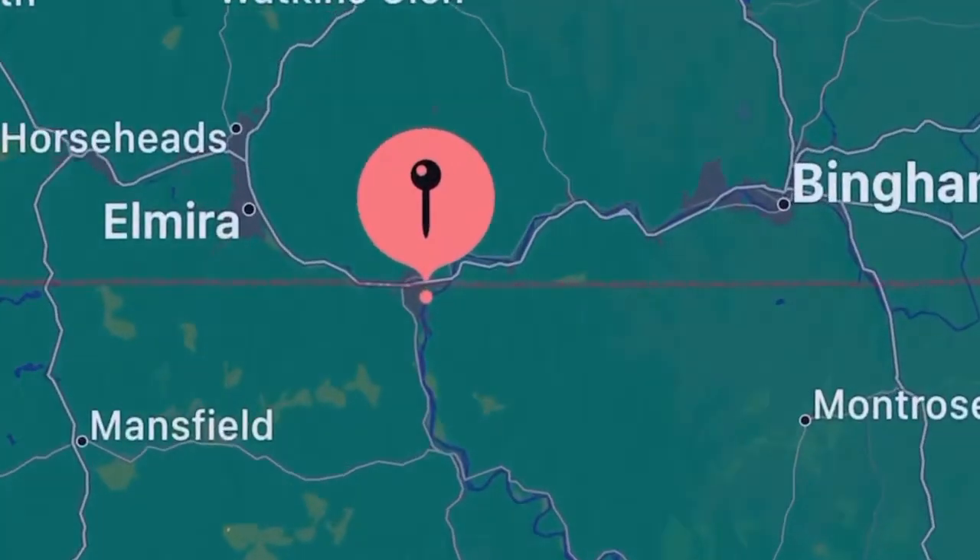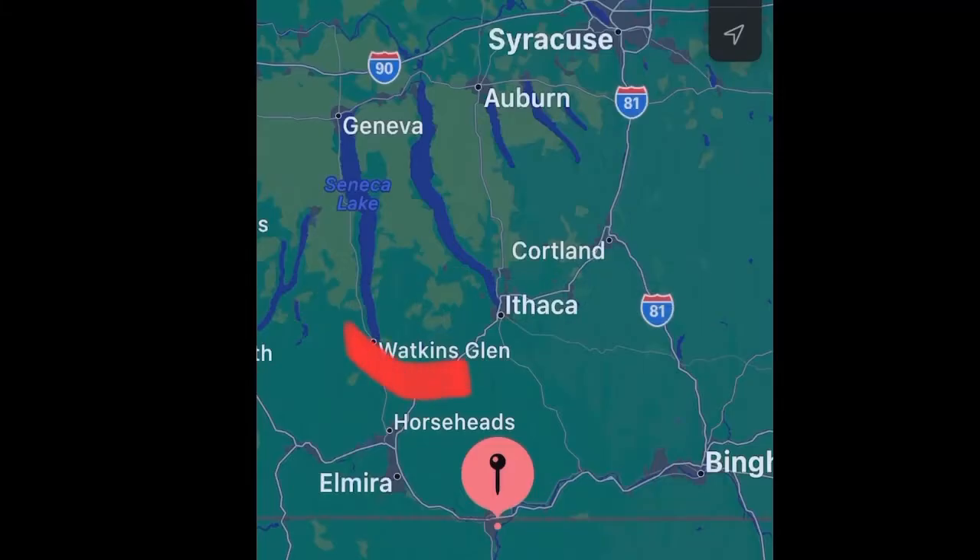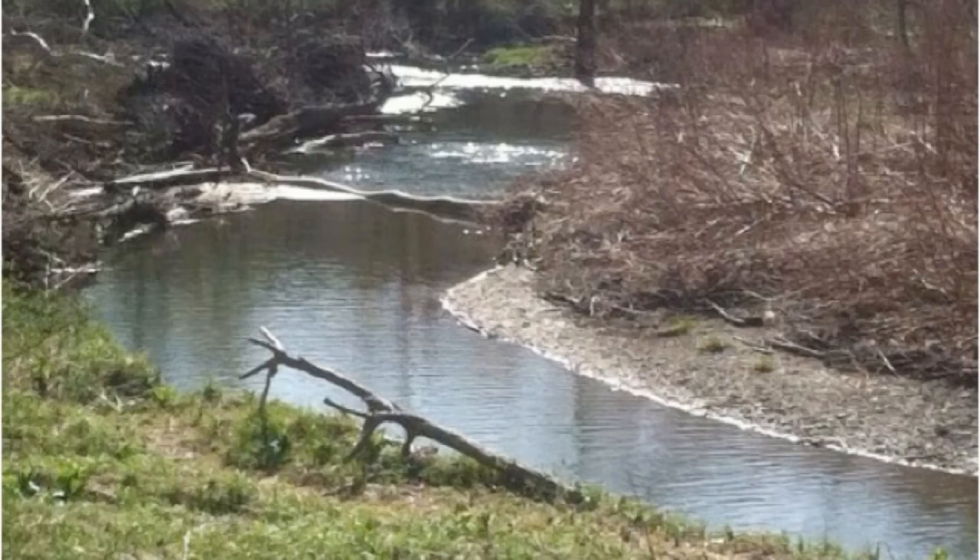Kuta Creek, located in Sara, Pennsylvania, is a tributary to the Susquehanna River and originates from the Finger Lakes region. The Finger Lakes are known for glacier activity — each lake was carved out by a glacier millions of years ago in upstate New York. They're called the Finger Lakes because from a satellite point of view they kind of look like fingers. This particular one comes out of Cougar Lake, the smaller one in the bottom right, and runs along the New York State border before depositing into the Susquehanna River. To find gold here, look along the banks for round river rock and packed sand — you should be able to see black sand sitting right on top of the surface.